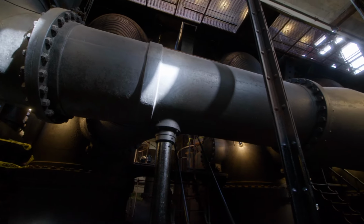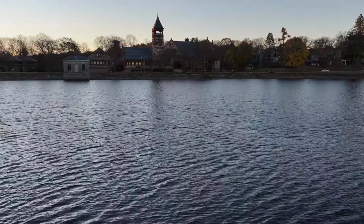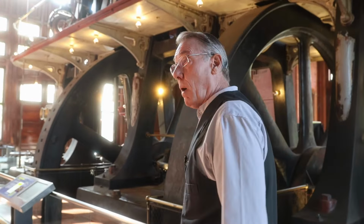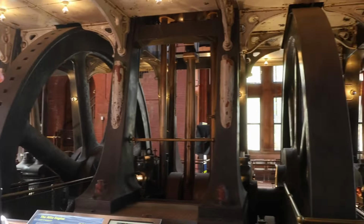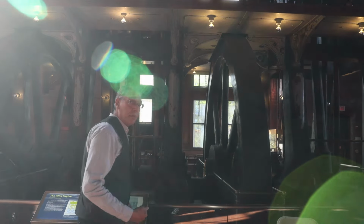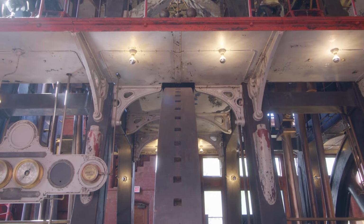What you would feel and hear would be beneath your feet. 30 million gallons a day of water being pumped by this engine, coming from the reservoir, rushing under our feet, and going out the building a mile away to that other reservoir. This engine has those parts that were really developed way back in the beginning of the steam age by the Brits Newcomen and Watt. So for example, 2 giant wheels. These are known as flywheels. And each of these flywheels are 25 tons. So it's dead weight. It's stored energy. If you know physics at all, even the most basic, and that's all I know, these things store energy, so they're hard to get going, but once you get going, they really deliver.